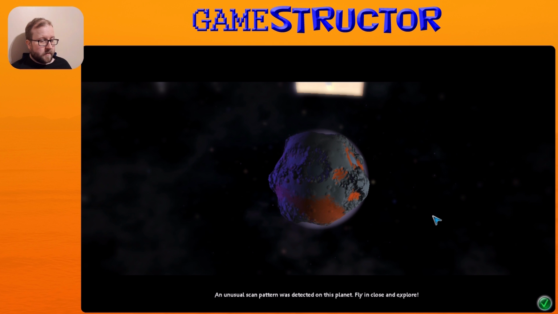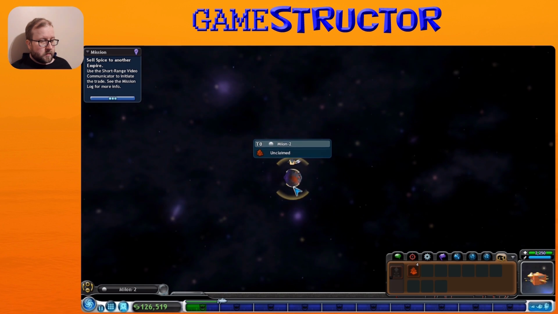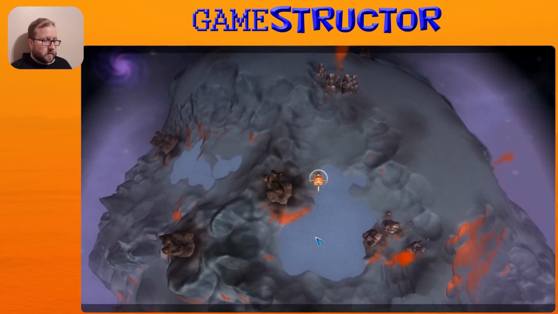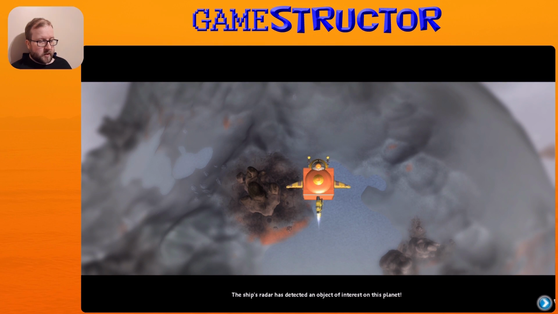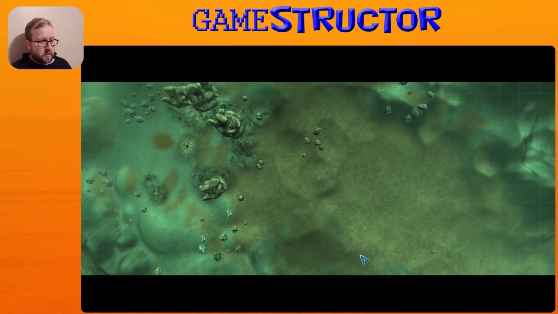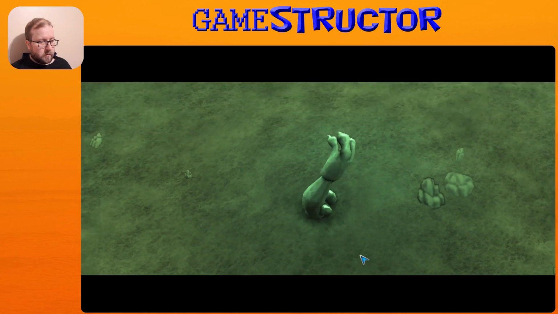Unusual scan pattern detected on this planet. Fly in close and explore. What's this? Ooh. Ship's radar detected an object of interest on this planet.